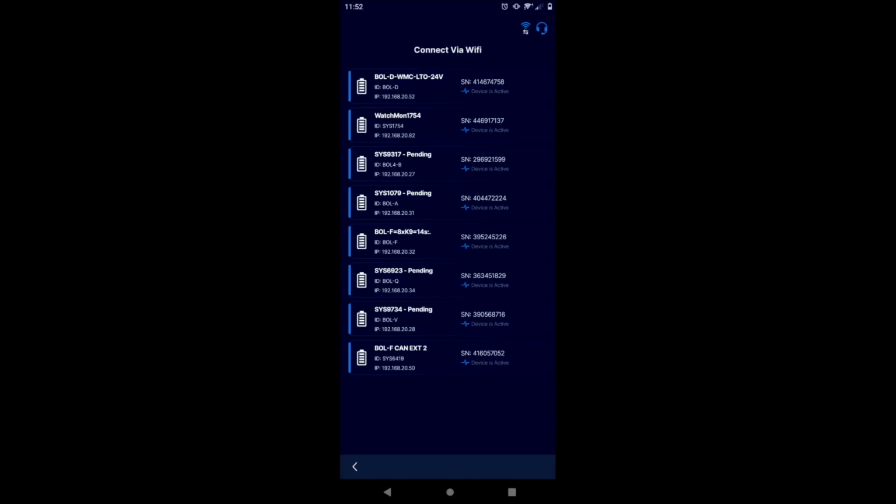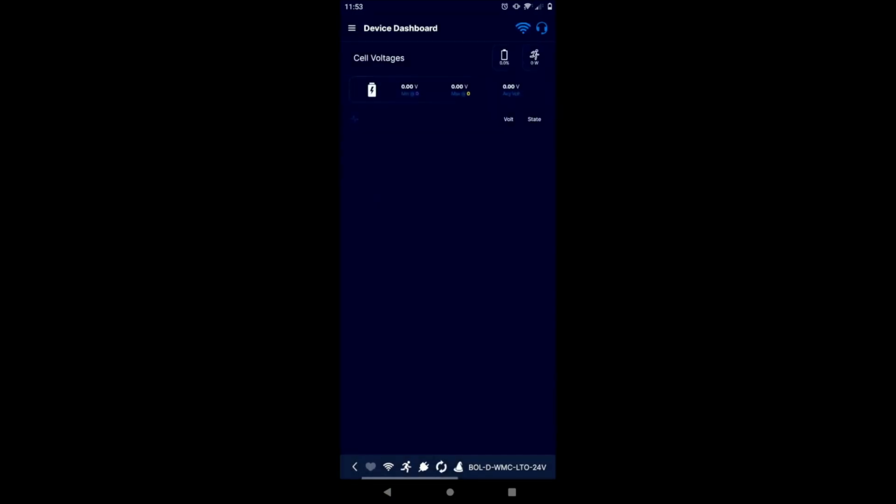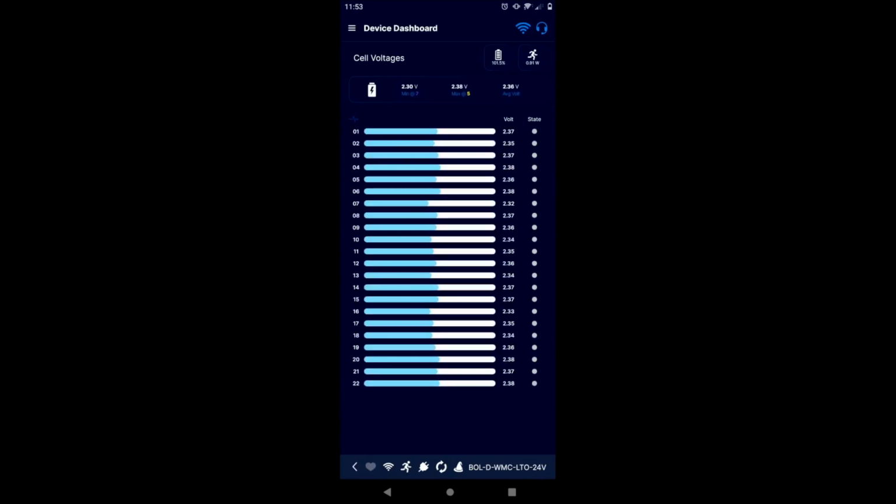And we'll head into one of our in-house systems here. You can see that this one is charging slowly, and we've got state of charge information, voltage and power. We can head into cell temperatures and voltages here. You get the quick three stats: minimum, maximum and average, but you can go into that and get individual cell voltages instead. And we'll hit the back button at the bottom left to go back.